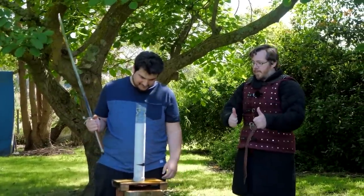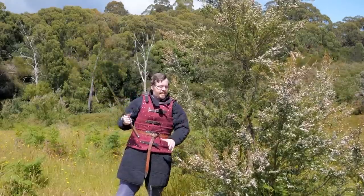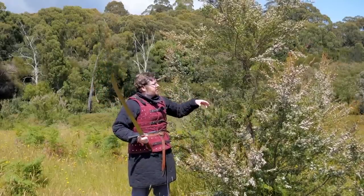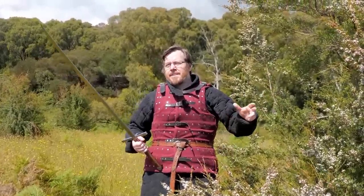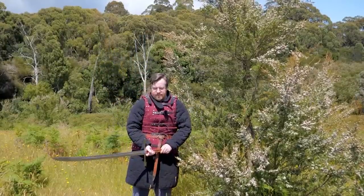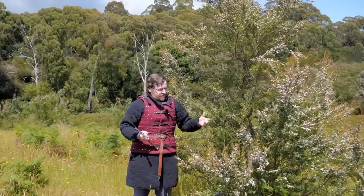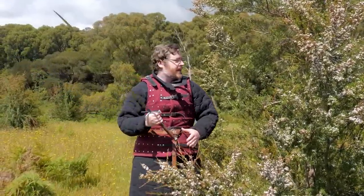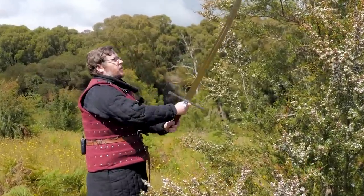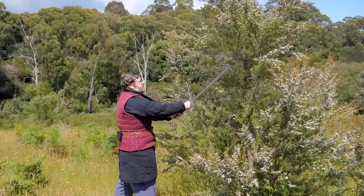Water bottles — does well. Here at the Shadlands to test out how well this cuts against a more solid target. I think this is tea tree or a type of it — basically a weed, so don't complain about cutting trees. I'll also find some downed deadwood, because this is actually a pretty good medium. It's fresh and live so it's softer than dried wood, but not super soft either. When you get to the thicker stuff there's a decent amount of resistance. I just cut off some smaller branches to get into the thicker ones, but we can get information from these smaller cuts to start.